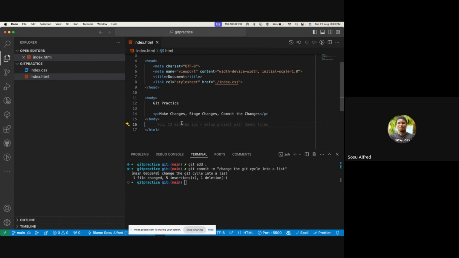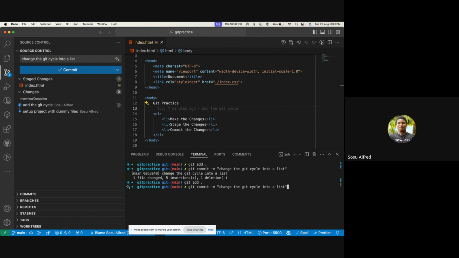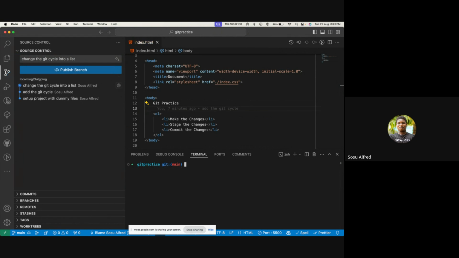Okay. Which means I'd have to redo these changes. Let me. I have them. Okay. So I'll go ahead. Let's say I've now made these changes. I'll go ahead and do our git add. Then I'll do the git commit, change the git cycle into a list. So now we have it over there.